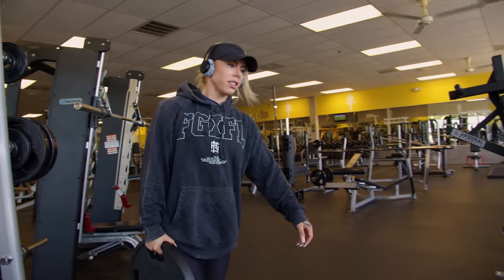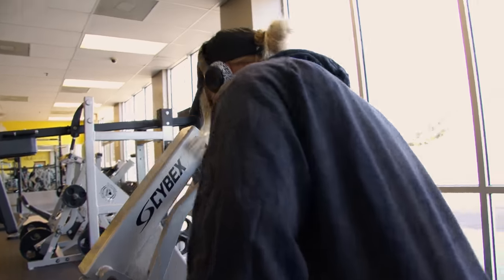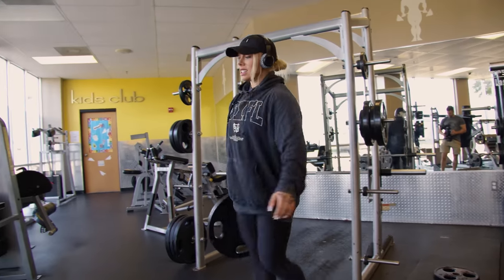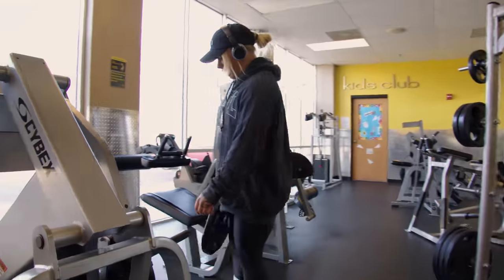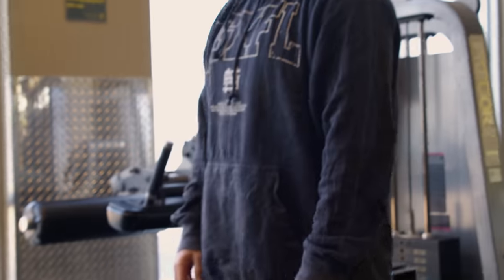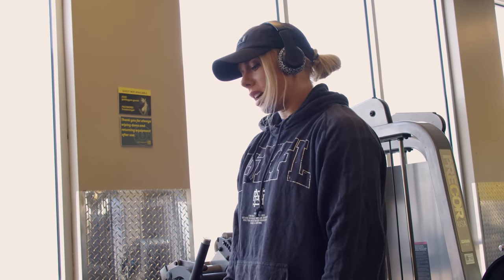Usually I'll feel by the start of my workout how strong I am for the day. Because I'm in this health phase right now, I'm a little bit weaker than usual, but it's mostly in your head — just a mental barrier you have to get over. We're going to start with three plates today. The most I usually go up to in prep is like 10 plates per side, so leg press is definitely one of my strongest movements.